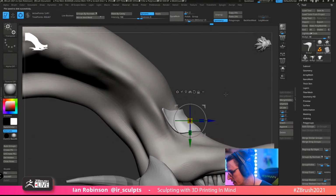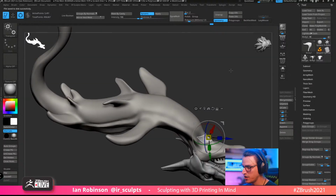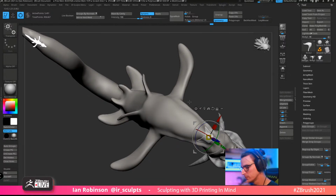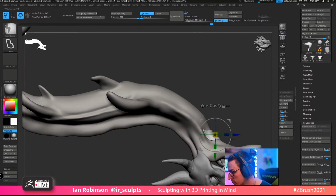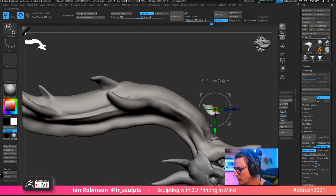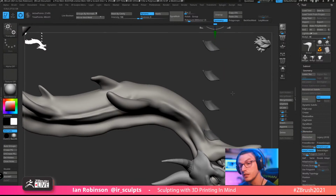Okay, and now we're going to do a fun little trick where we have an odd shape. Again, his belly is not a straight line. So we're going to have to do this by hand a little bit. But if we hold control, and as long as you don't have any subdivisions, you're just on Dynamic or even Dynamesh, although be careful with Dynamesh. If you hold control with the gizmo up and hit the arrow, you'll actually duplicate that object. If you let go while you're still moving the arrow, you'll duplicate a bunch depending on that distance.